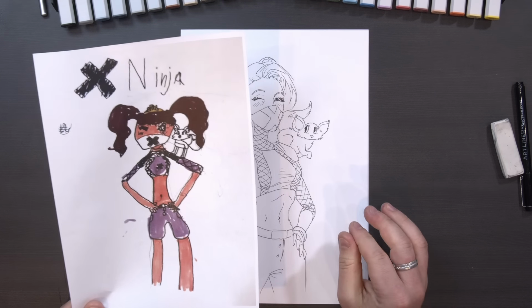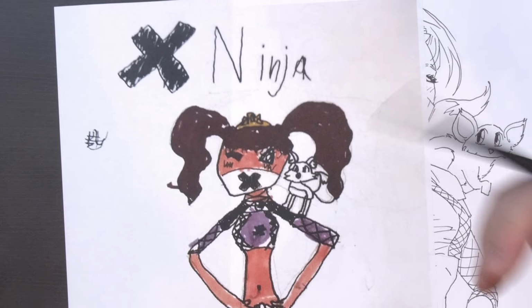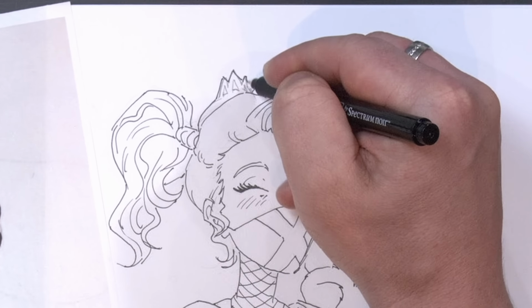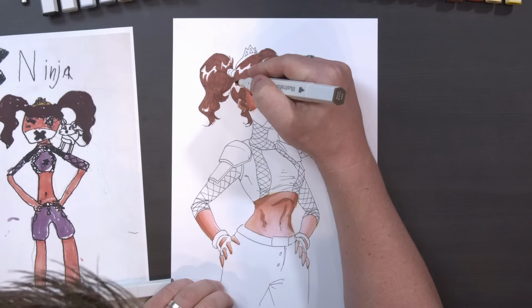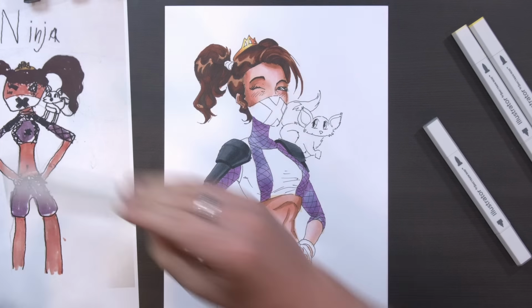And there's really just two main brighter colors, the skin tone and the purple. Oh, and I'm missing a crown. It's very cute that this epic X Ninja has a lovely little tiara. All right, color time. And it's the same as before. And as you can probably tell by piece number 3, this is a bit of a wash, rinse, and repeat. You can reliably draw awesome characters doing the sketch, line art, and then color with those same sort of steps.